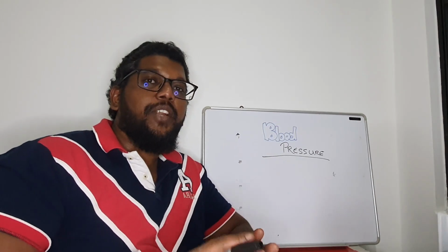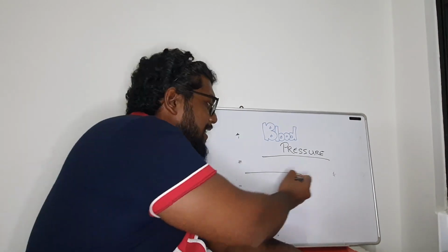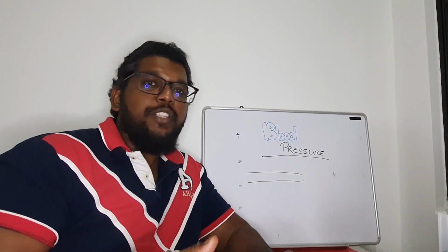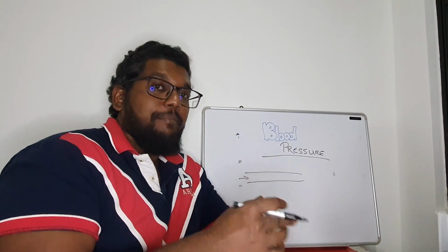To explain blood pressure as simply as I can, let me just use a pipe as an example. A normal garden hose which we use. Let's say there's a pipe and the pipe is empty right now, you did not turn on the water. What happens when you press the pipe? It's going to go in, right? It's going to be hollow. Now let's switch on the water and all of a sudden the pipe becomes hard.